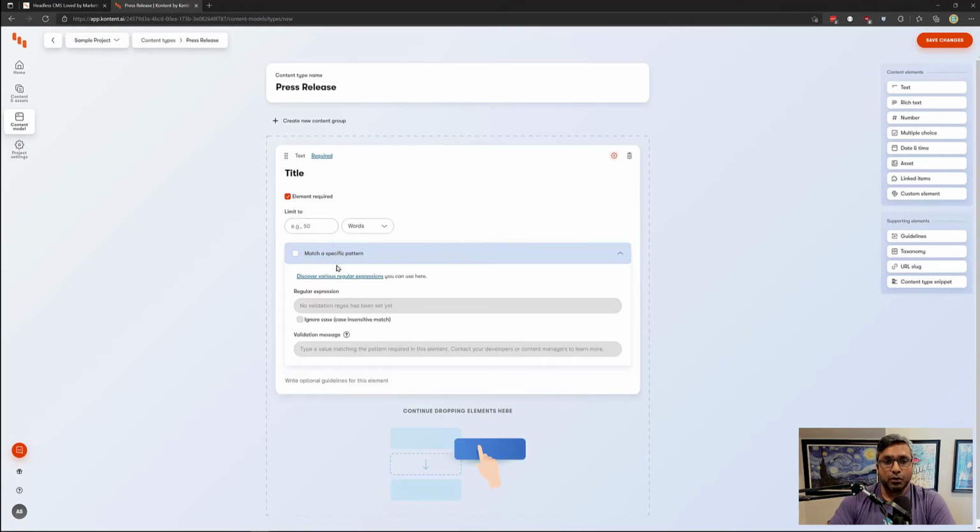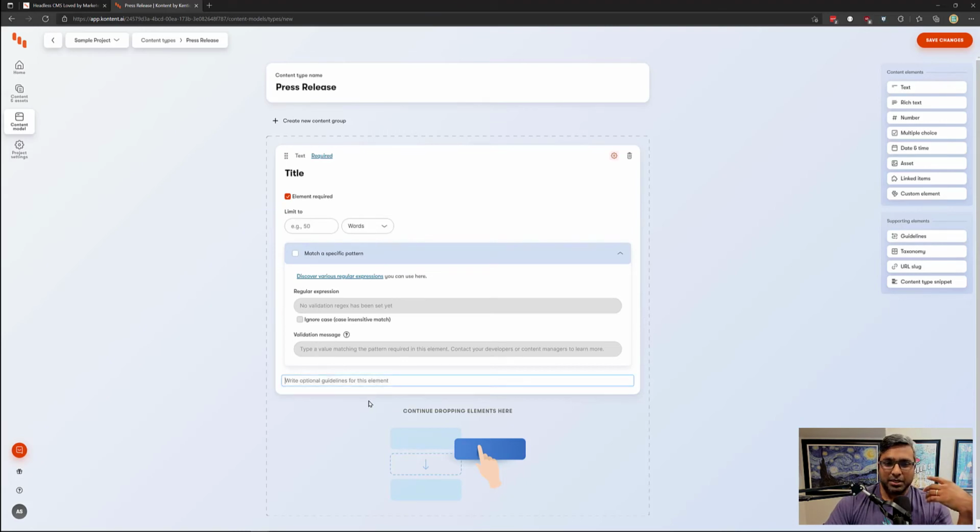If you would like to go a step further, you could have regular expressions, which, if you are aware of it, you can use to restrict the format of this field. So for instance, think about an email field or a phone number where you would like it to be in a specific format. You could specify the regex for it, and it will restrict the input in the same way.